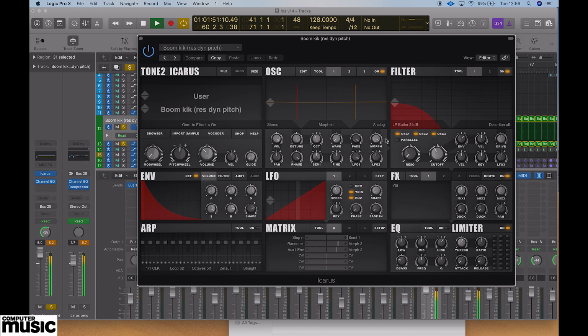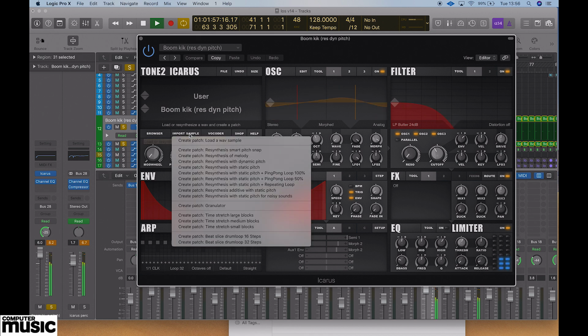So what we did was load our sample in, which you do in this import sample section, and there are loads of different ways of importing a sample. It will do its own analysis on it, which can be a granular type analysis, or this resynthesis, which is turning it into a wavetable.